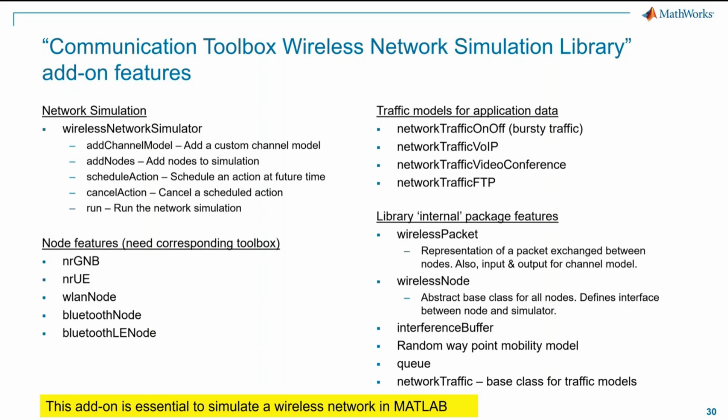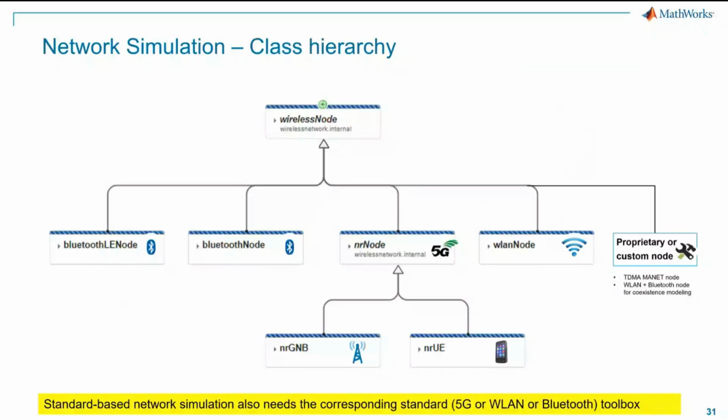So the whole code is fully open, right? That's what I'm saying. So if you need to modify this, if you need to change the scheduling mechanism or something, there are methods to modify this to suit your needs. Like I said, it's all object-oriented, it's class-based, so there is a wireless node, and the other nodes derive from that, and so on. So you could, in theory, derive your own type of node that you want and use it within the same infrastructure. It usually needs a bit of support and help from us, or potentially involving our consulting services to do that.